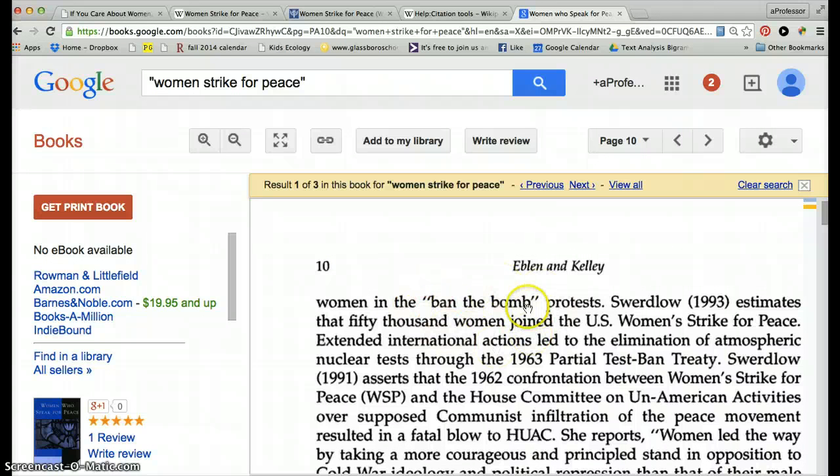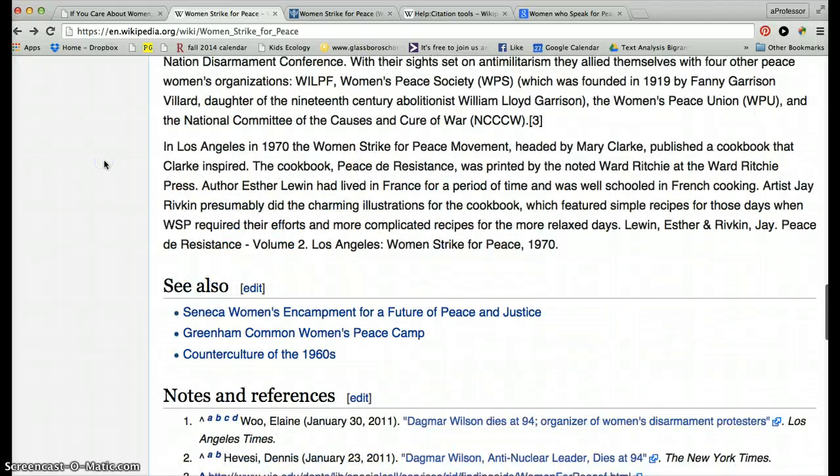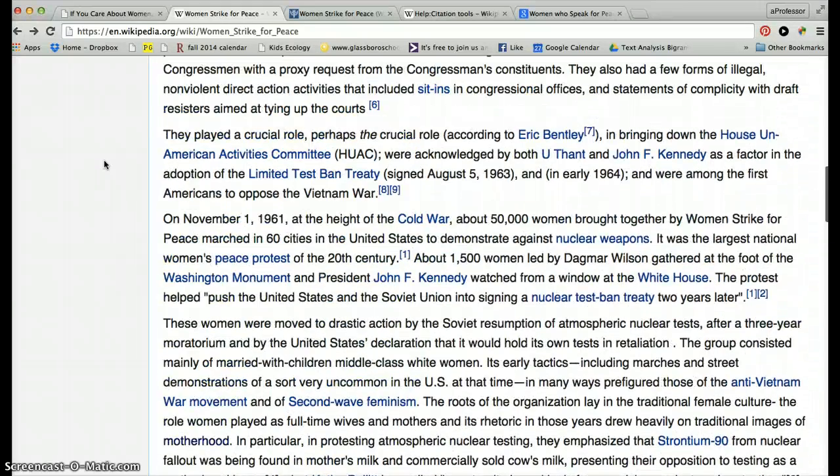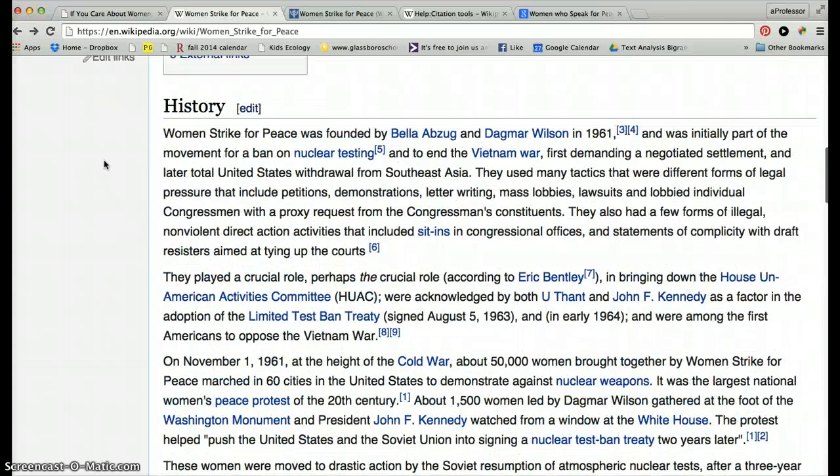Women, they were part of the Ban the Bomb movement. If you watched my earlier videos on creating links, you notice that the phrase, whoever wrote this, used repeatedly was atmospheric nuclear testing, which in fact is exactly what they were trying to stop. But if we want to improve Women Strike for Peace, we're going to want to include things like ban the bomb, the 1963 partial test ban treaty, right? And things like that, so that we can create more connections between these things which are acknowledged as historically significant and this group, which has been given a lot of credit by some historians for creating change, but which in this Wikipedia entry perhaps is not necessarily being reflected, right?